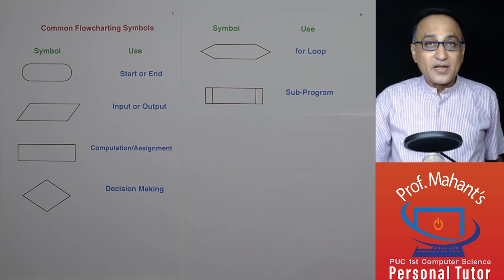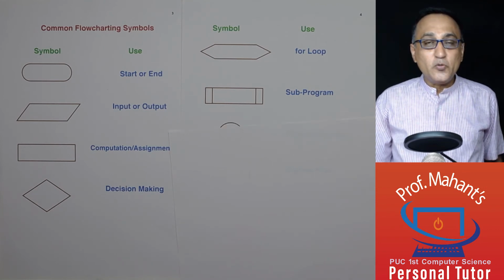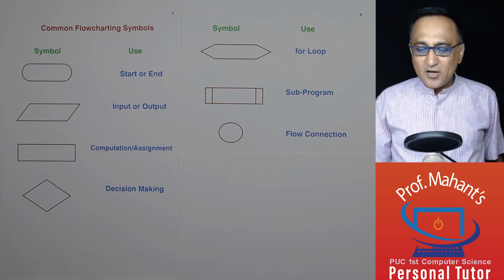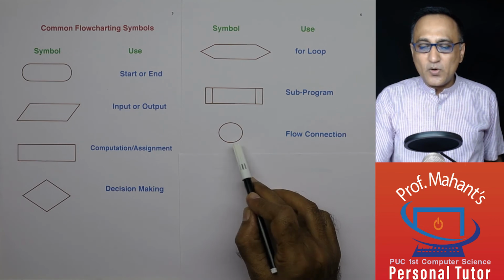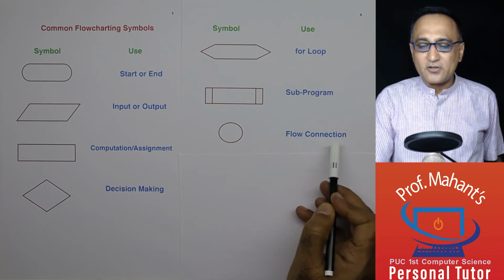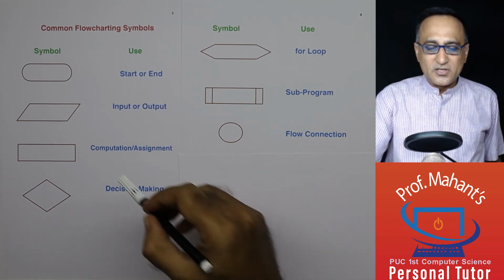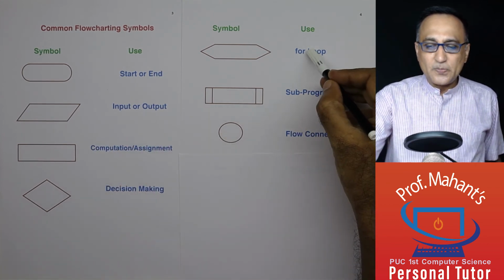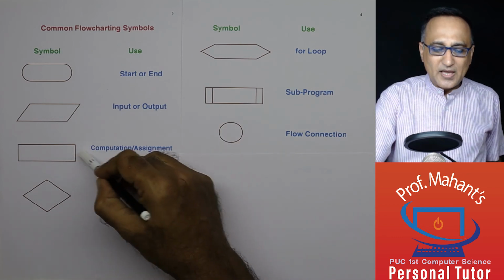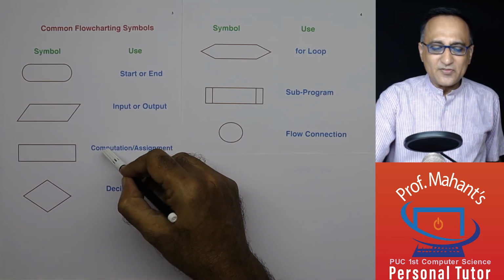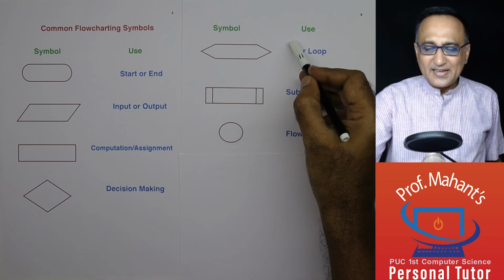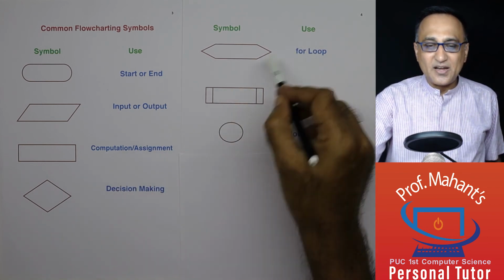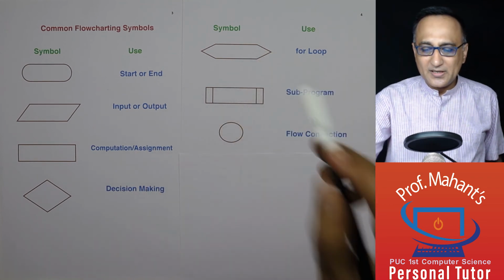Then your flowchart can go beyond pages to pages. You need to join or connect different parts of a flowchart together. For that, you use this particular circle symbol known as the flow connector. So suppose I am joining this part of this page to this part of this page. I'll use the arrow, draw the circle here, and give it some name, A. I'll connect that A here and also give the name A. So I know this circle joins here and the logic continues from here to here.